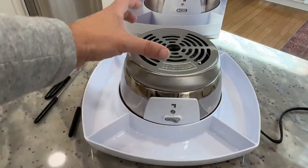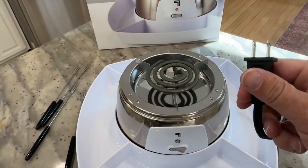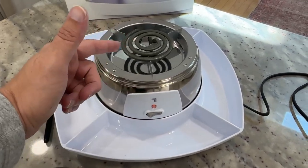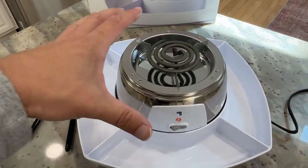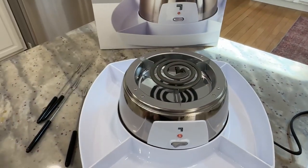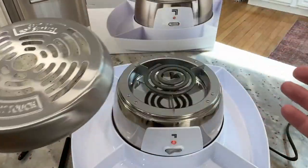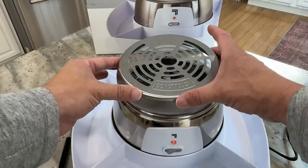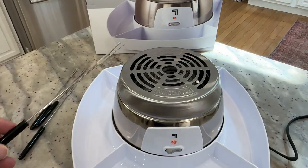The burner part itself has two pieces. This part here comes off and this little coil is the actual burner. I'm going to plug it in — flip the switch on — and now the orange light means the burner is starting to get hot. I've tested this a couple of times; I haven't necessarily seen it glow orange, but you'll know it's on because it starts emitting heat. As I hold my hand over it I can already feel some heat coming off. Then you take this little grate and set it on top. Once it's on, all of this gets hot — you can see a little smoke coming off as it heats up. Very easy to use from there — just roast your marshmallows over the heat and put together your s'mores.